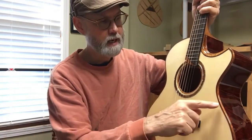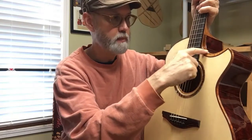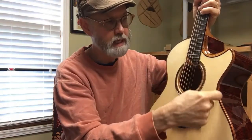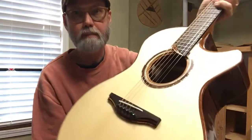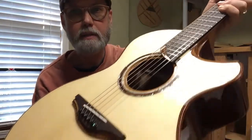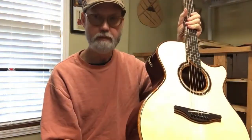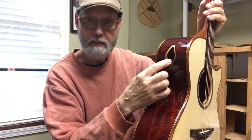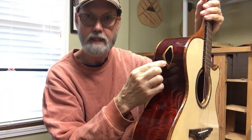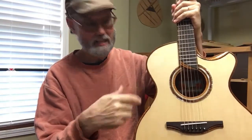But this time, since we had the steps, I use steps on all these guitars, but since I put a black line in here, I put a black line between the koa wood binding and the purfling on the top. Let's get it in there so maybe you can see what I'm talking about. And of course, that continues along with the arm bevel and all that. And again, with the steps, we're looking at the sound port. There's a little step that steps down to that mahogany, right? And of course, I had to make the inside figured mahogany because the inside's a whole other story.